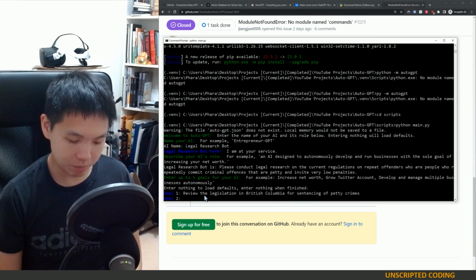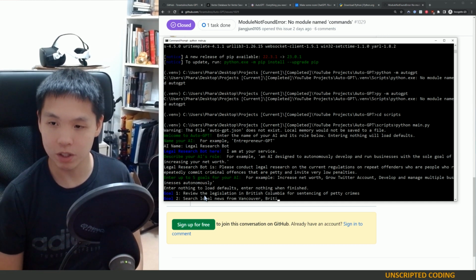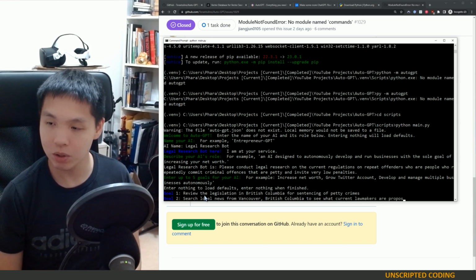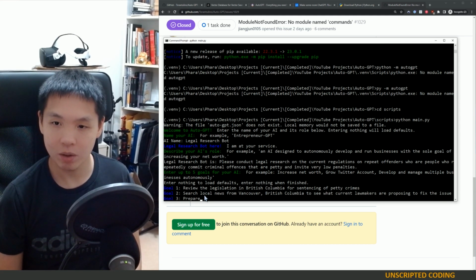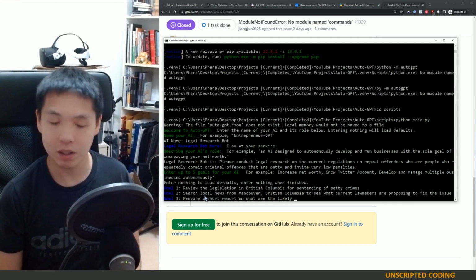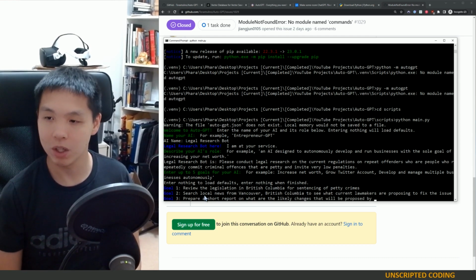Then the next one will be search local news from Vancouver, British Columbia to see what current lawmakers are proposing to fix the issue. And then 3, prepare a short report on what are the likely changes that will be proposed by lawmakers.